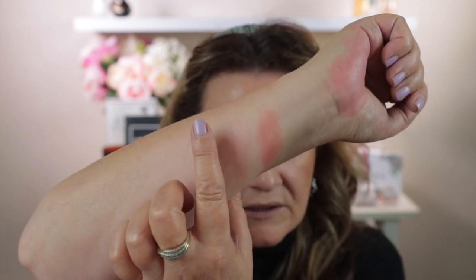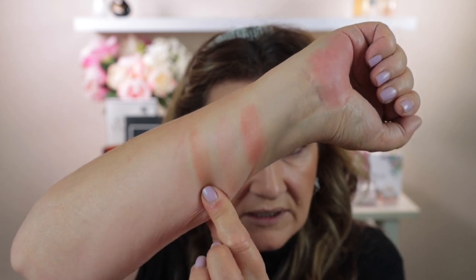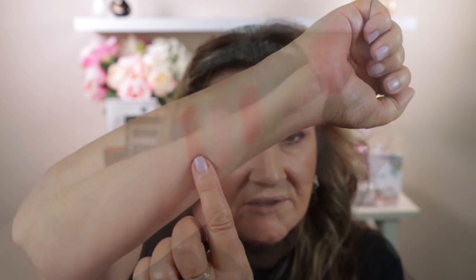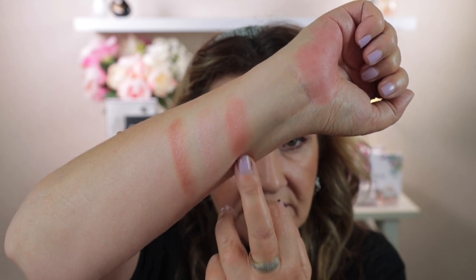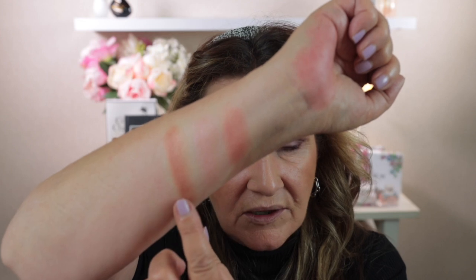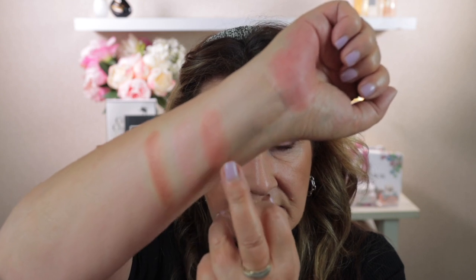And I've also got the Dior Blush 459. Now this is Chanel, so you can see what that one looks like. I'll just grab a little bit more. So the Chanel blush has more brown in it than the Lupine one. This one definitely has more of a pink in it. So this one is definitely deeper, and this one doesn't have the shimmer in it like this one has either.